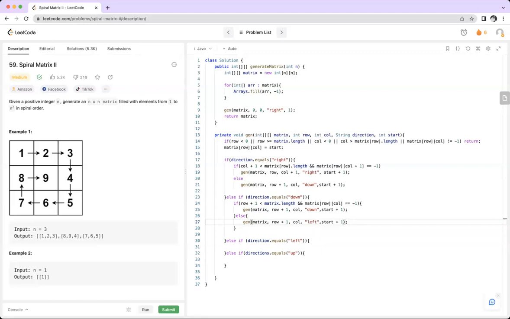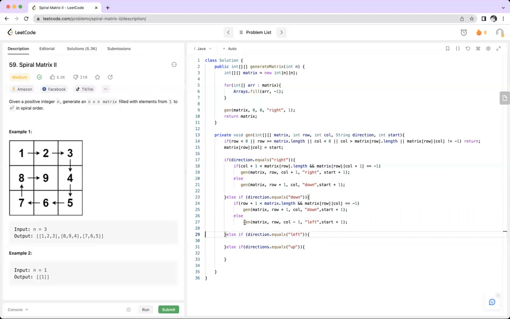We should not be doing row plus one. Now we want to go left, so we'll be doing row and then col -1. Only one line is there, so we need not have that parenthesis. So this is done.